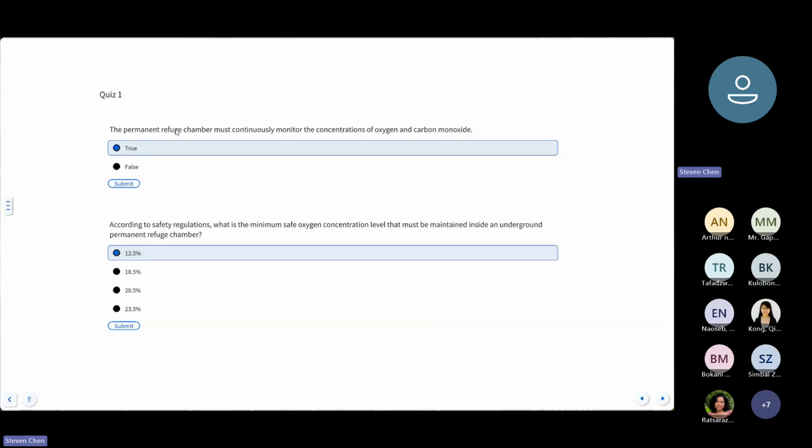I click the permanent refuge chamber, and I can submit. True. Oh yeah, it becomes green, and that means it's correct. And the second quiz is about the safety regulations. If I click an answer and submit, oh, it is wrong, and then it will show the right answer.